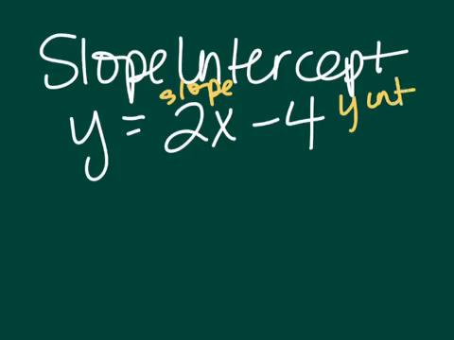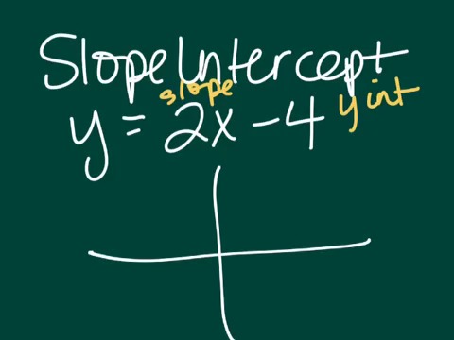Okay? So let's draw a quick graph of that. We're always going to start with our y-intercept, and that's always going to be on the y-axis, always. So for this graph, that point is at -4, so down 4. And then because our slope is 2, we want to make that into a fraction because slope is always rise over run. And so then we'll go down to our -4 point and go up 2 and over 1. So our second point would be there. And draw your line. And that's it. Okay.